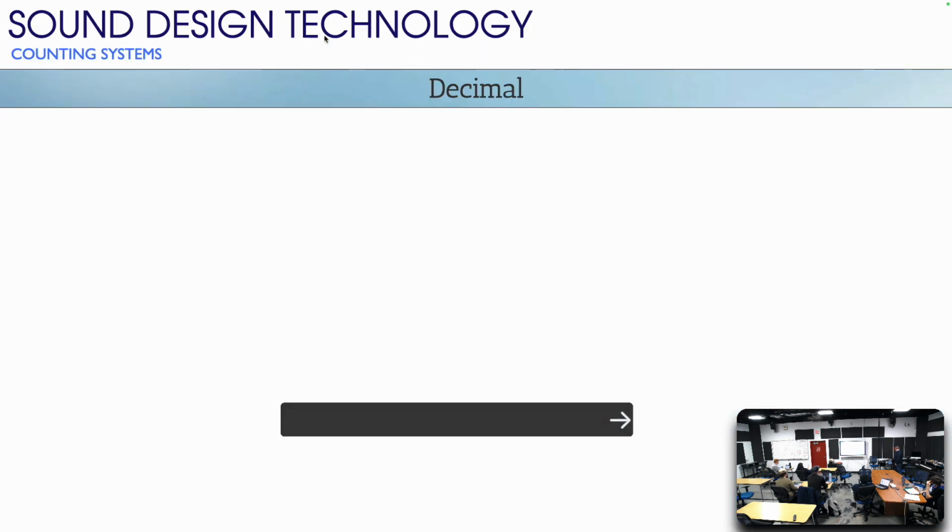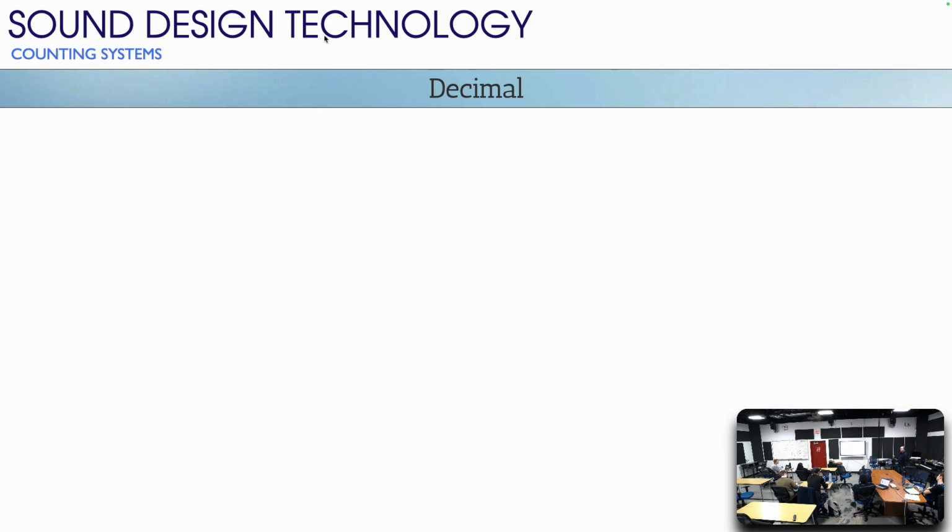Okay, so we need to learn how to count. To learn how to count like a computer, we first need to relearn how to count like a human. Because you've all forgotten how to do that. Okay? You learned this a long time ago, and now it's become second nature to you that you forgot how it works. Okay? And you're all going, what are you talking about, Jason? I count every day. I know exactly what you give me a minute, and I will explain.